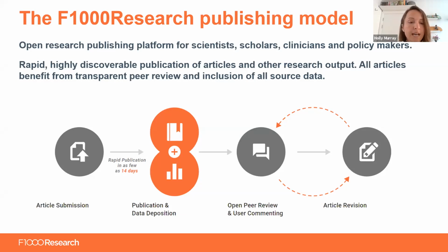policy. And so to this end, when articles are submitted to F1000Research, they undergo quick pre-publication checks. We do not have editors making judgments based on novelty or impact, but instead we're using a fairly objective checklist, looking at things, for instance, such as has ethical approval been provided where required. Once these pre-publication checks are satisfactorily complete, the article is then immediately published. And it's this publication that actually triggers the peer review process.